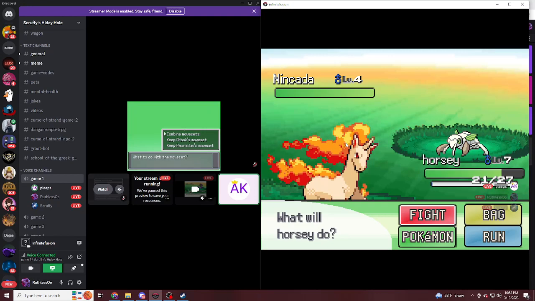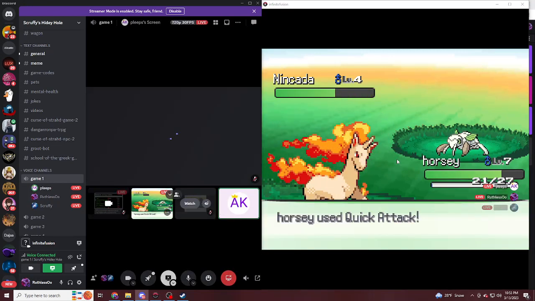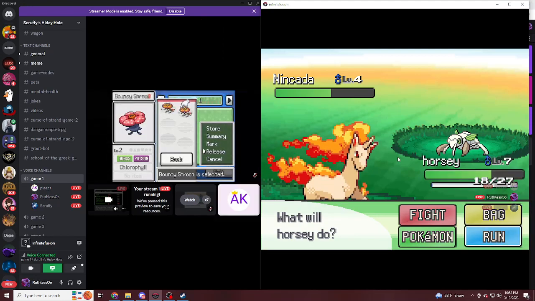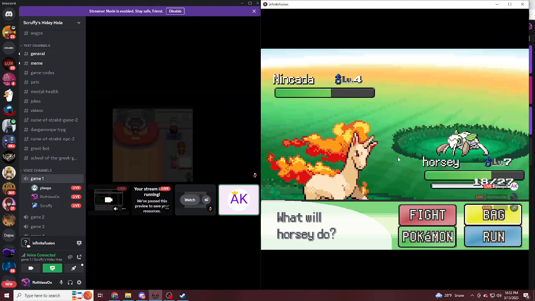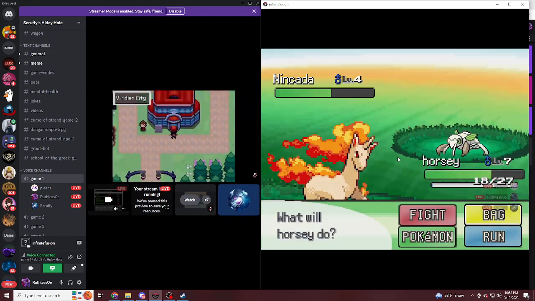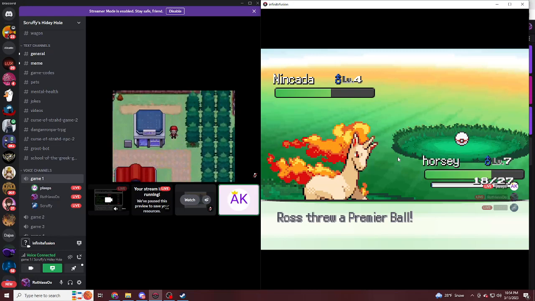Okay. So wait, I need to ask a question. It's not supposed to keep the Pokemon once you merge, right? No. Not in your inventory. Alright then, goodbye, Vileplume. Alright, fixed it. Oh, you have to buy more DNA splicers in order to get more. Yeah, I'm aware. Okay.